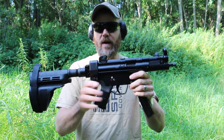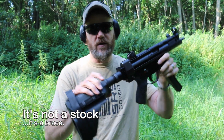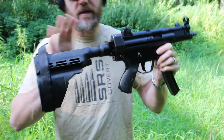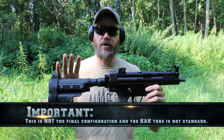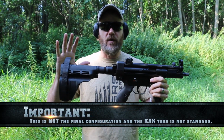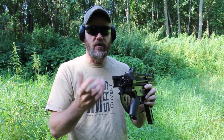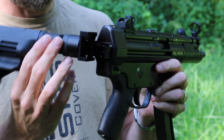So this will come as a pistol. The stock and SB15 brace system is not yet available. It is also sporting a CAC tube here, which allows you to put spacers to adjust how far out this SB15 brace sits. This isn't quite yet available, although I've been told it's actually in production now, so it should be available very, very soon. Probably looking at 250 bucks or so, and that's a guesstimate, don't hold me to it, for this entire system, not including the folding hinge mechanism. That will be optional. There's two screws here on the rear that allow you to attach a buffer tube directly or to attach the hinge.